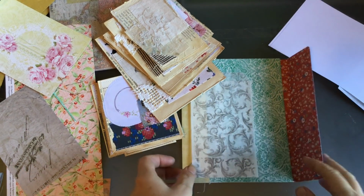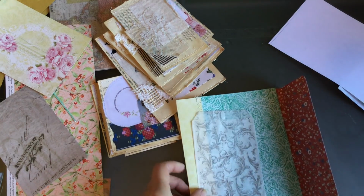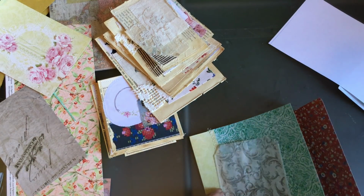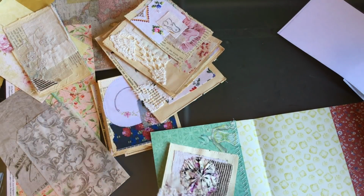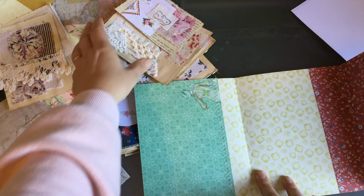Okay, so that is what I put on the front. And then what I did was I decorated this. So we might do that. That's a bit of fun, isn't it? And then inside, I might decorate this bit inside first. I don't like her. I'm going to cover her up. So you could put a little pocket inside.